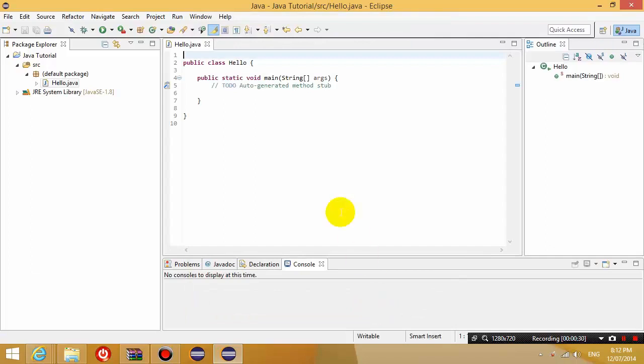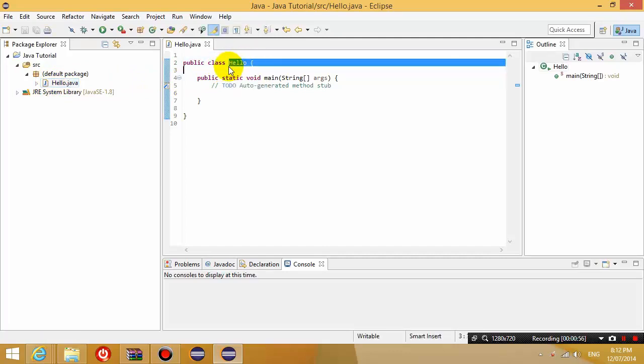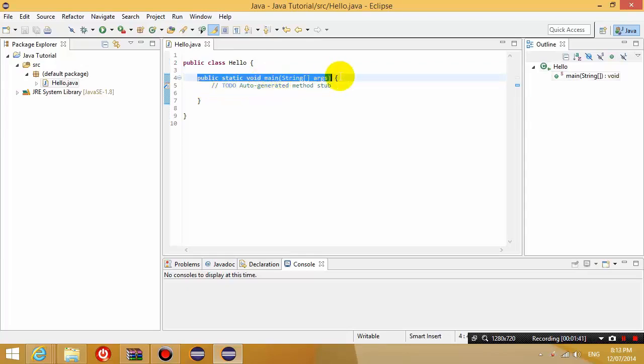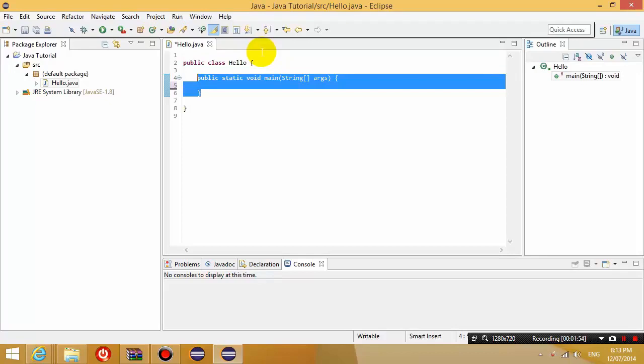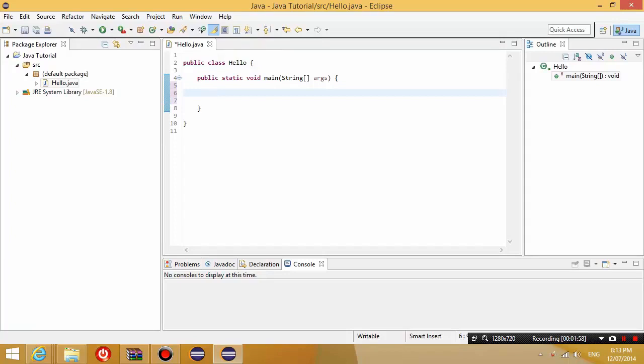Okay, and what you can see here is on the left hand side in the src folder, we have a default package. And inside that package, we have hello.java. So this file here contains the source code where we type in the code for what we want the program to do. Now you can see here, I have a class called hello. And a class is basically a type of object. Later on we will work a lot more with classes, but right now we just have one class, and inside this class there is a method called main. Basically all you have to know about this is that we are typing in inside this section what we want this program to do. Later on we will discuss what this code means, but right now all we're going to do is type in here what we want the program to do.